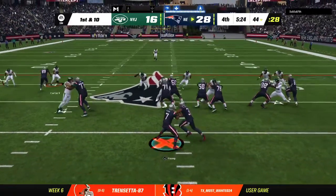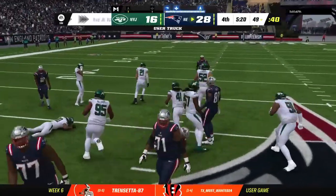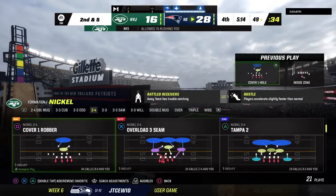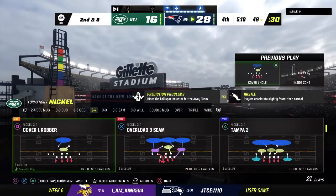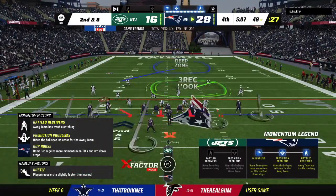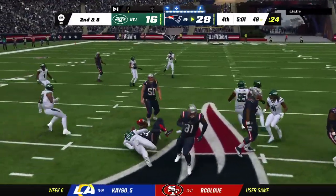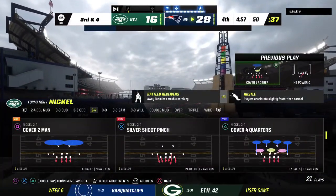New England with a first down as they begin the drive. They have to like the position that they are in. 4th quarter, 2-score lead, and now the ball back after the INT. Give him 5 on the carry there, and it'll be 2nd down. Got to figure now, after getting that turnover, they're just going to be happy to keep the ball on the ground, right? This is where covering the football, taking care of the ball, all the ball security terms that have ever been used, they come into play for the guys on offense right now. Just take care of it, and they've got a good chance of ending up winning this game.